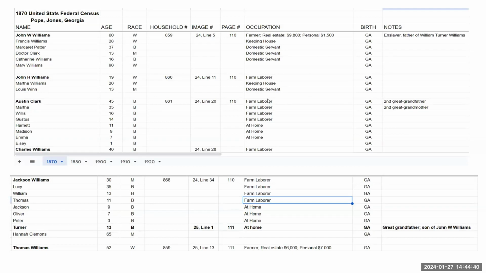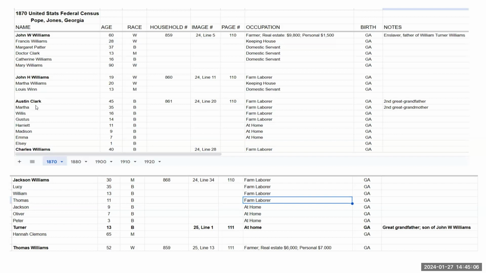Now, I wanted to know more, like I say, about young William Turner Williams. So this is a project that I'm starting now, and it's on the families in Pope, Jones, Georgia. Here you see Turner Williams in the household of Jackson Williams, and he's living close to Austin Clark.